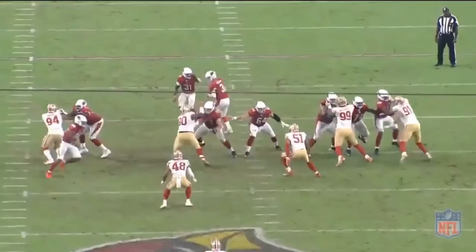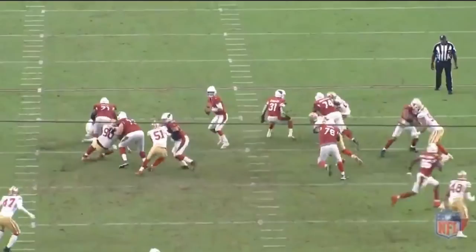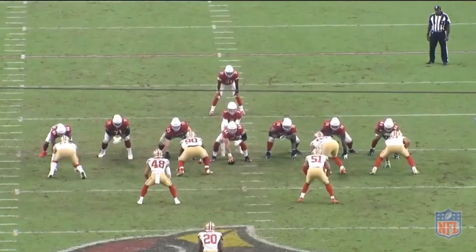So this is just an inside zone, little 7-man play action fake. So a lot of teams run this. Well, I want you to watch the tight end on the left here. So normally, everybody's going to be stepping this way. And we'll see all the offensive line kind of stepping this way to block this thing. Okay, but the right tight end, he's going to actually step down this way. So they almost cross step.